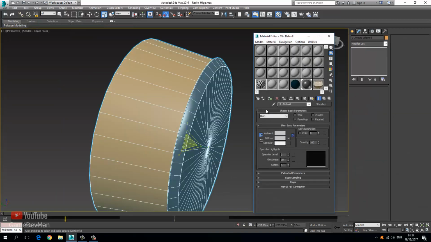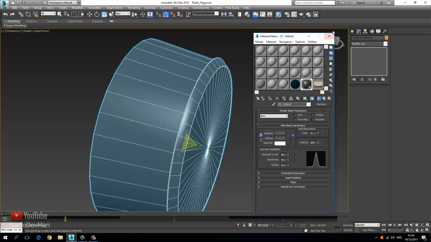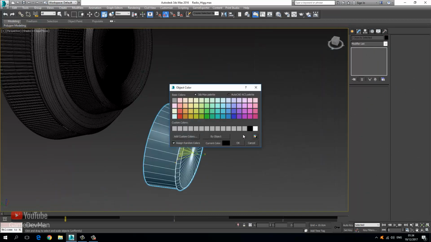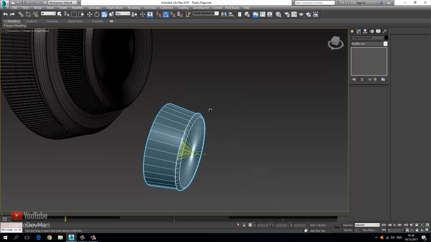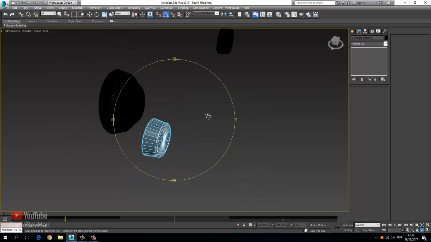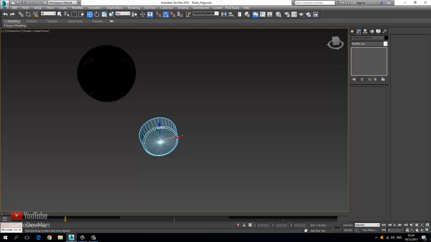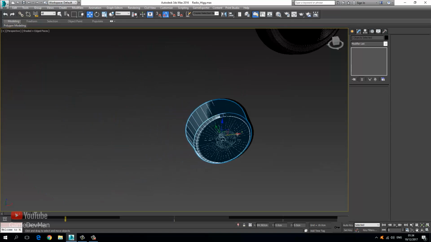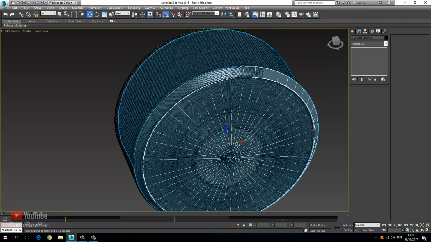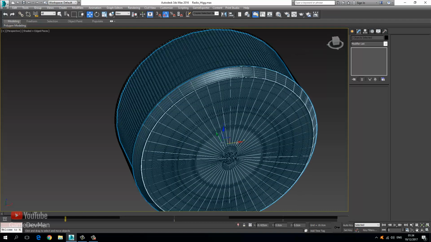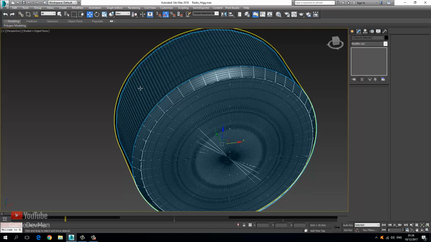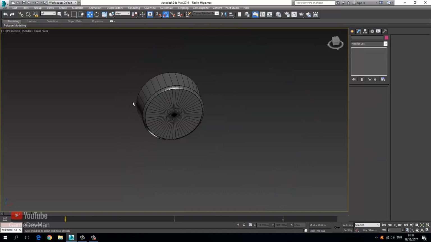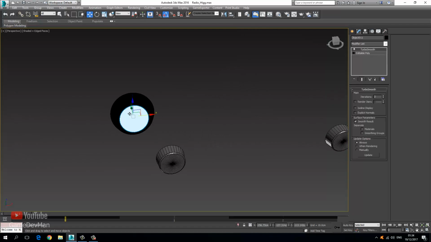And we can go ahead and press M, and let's go ahead and apply this to both of these. And then we can also go ahead and set this to be black, and then let's just go ahead and place this into position over here. So something like this. And then we can take this and delete it. So that's that piece complete.